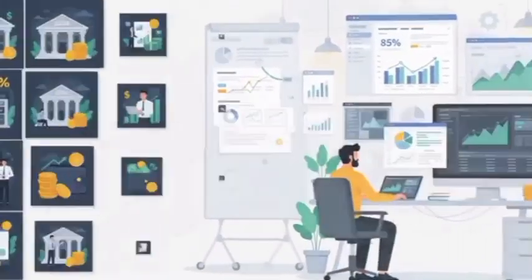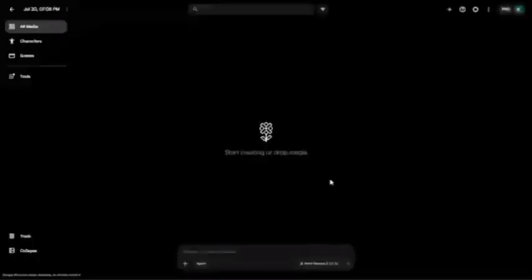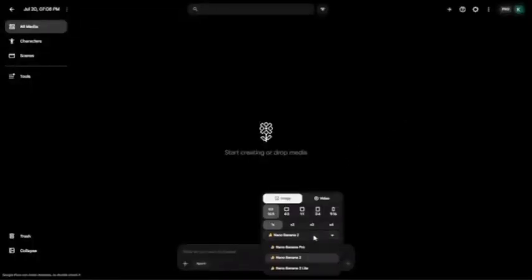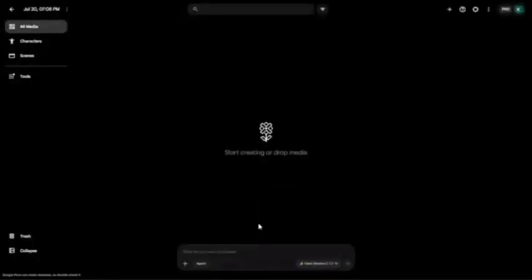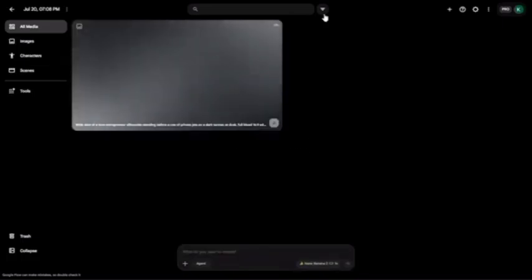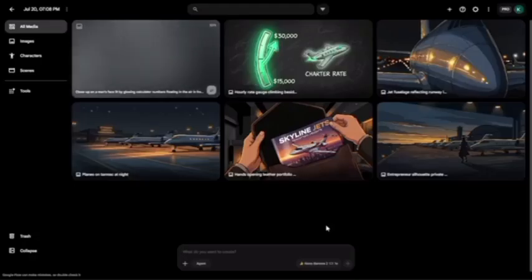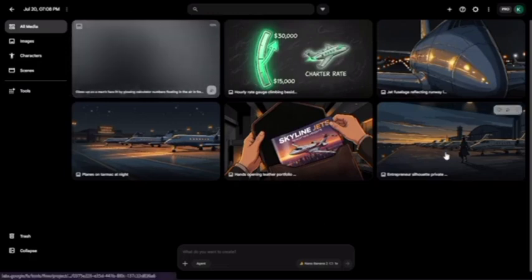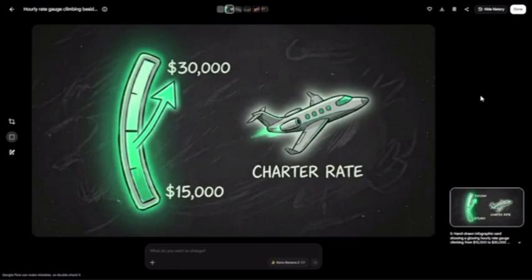Now step 3 is generating the actual visuals, and for this, we are using Nano Banana 2 directly inside Google Flow for generating the images. We take prompt number 1 from our batch, drop it into Nano Banana 2, and hit generate. Look at that result, a clean, dark mode, hand-drawn frame. When the script mentions pilot salaries or jet fuel, Nano Banana 2 automatically formats it into a sleek, hand-inked infographic.